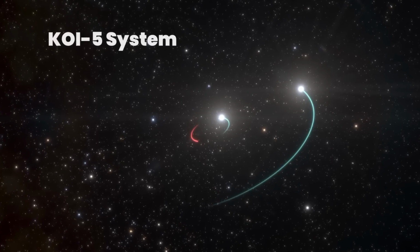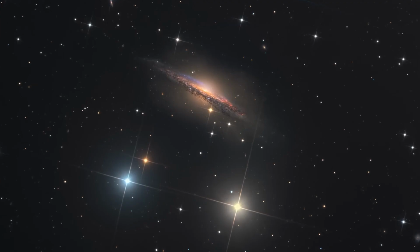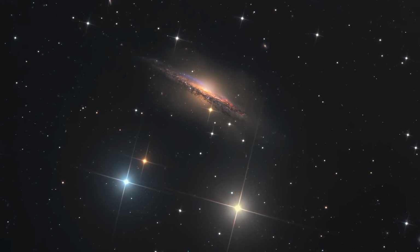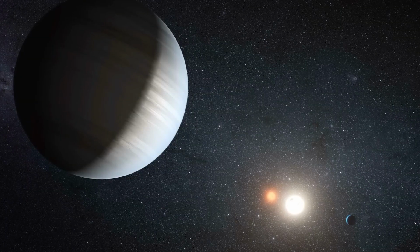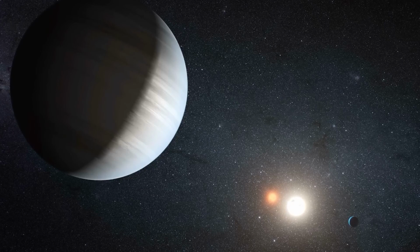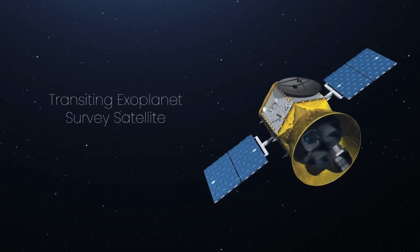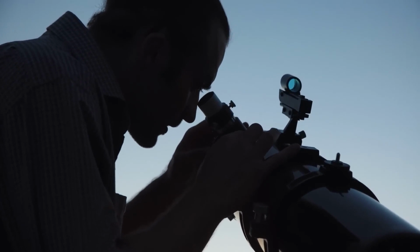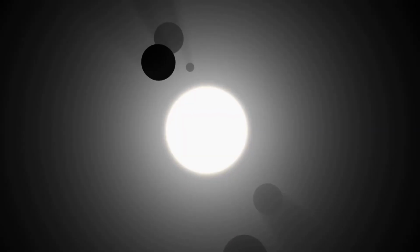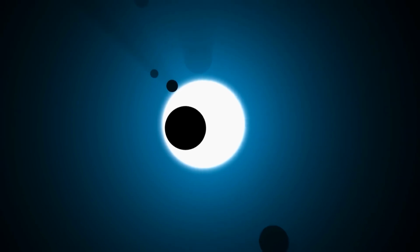Indeed, the KOI-5 system was even more complicated than researchers realized at the time. By 2014, scientists had determined that the KOI-5 system actually harbors 3 stars, and it still wasn't clear if the planet KOI-5Ab actually existed, or if the 2009 signal was generated by one of the companion stars. But thanks to additional data from the TESS satellite, scientists were able to confirm the existence of KOI-5Ab. Finding planets on stable orbits in a multi-star system is quite a rare find, and the discovery of KOI-5Ab is expected to add a lot to our understanding of planetary formation.